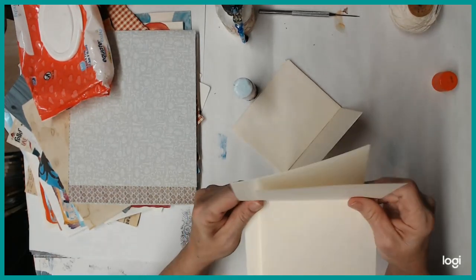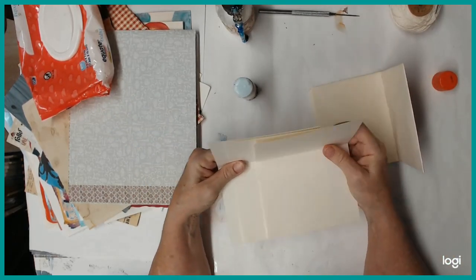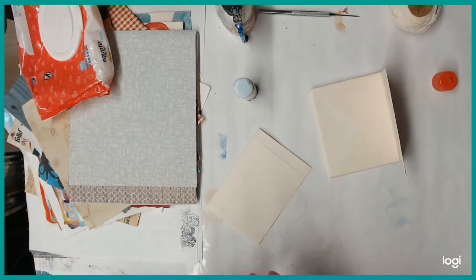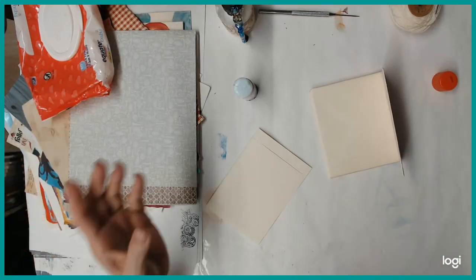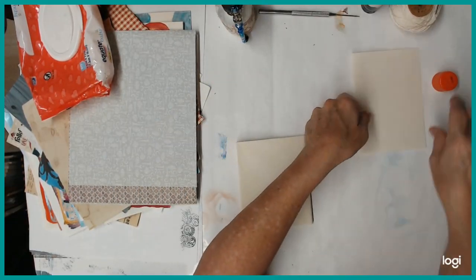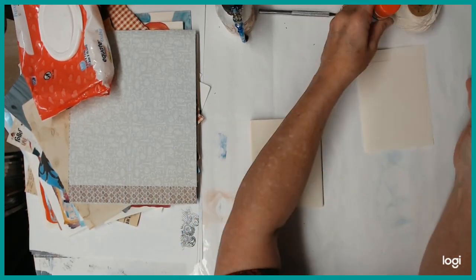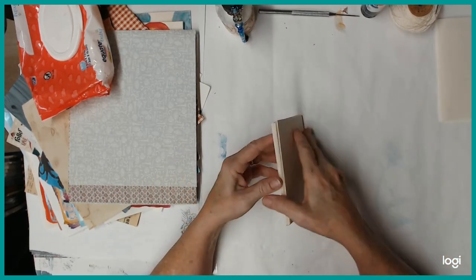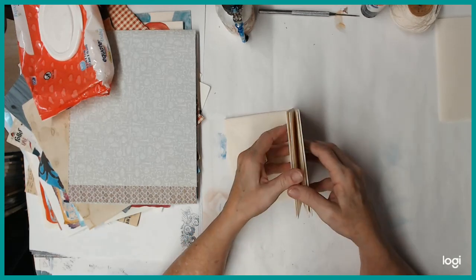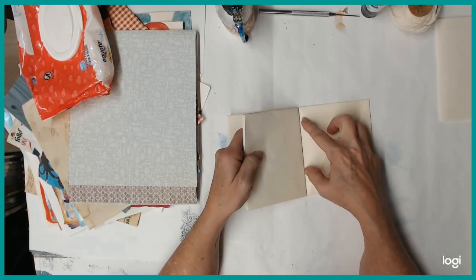This was a thrift store find, so there's just 3 of these little note papers left. But I'm going to incorporate one of them into each of the little mini signatures. Now, I'm sure mine won't end up being just like hers because I don't remember exactly what she did, but I do remember how cute it was. Let me put that lid back on. She made little signatures here in the front, and another one, and I think it was in the back where she put the second one.